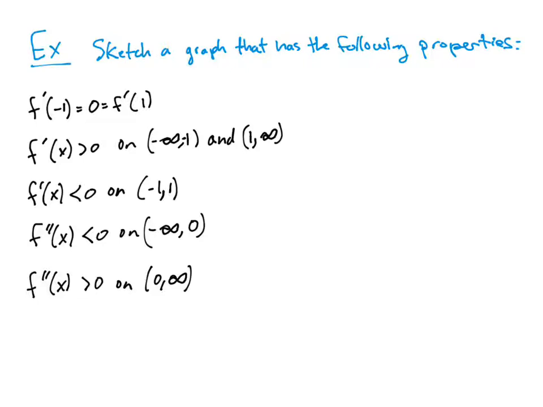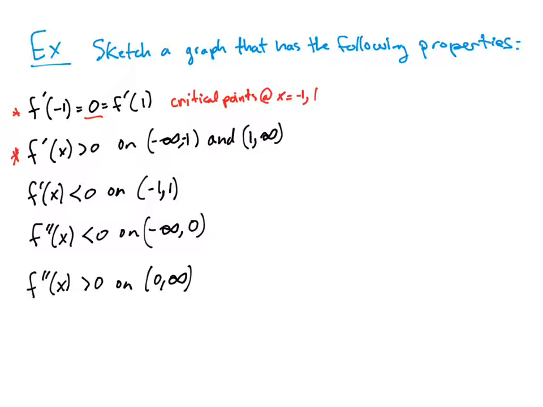So the first one says f prime of -1 and f prime of 1 is equal to 0. So whenever the derivative is equal to 0, that means those values of x represent critical points. So we're going to have critical points at x is equal to -1 and +1. And again, a critical point just means the derivative is equal to 0. On the graph, this means that the tangent line has a slope of 0 or the tangent line is horizontal. We can think of it either of those ways.